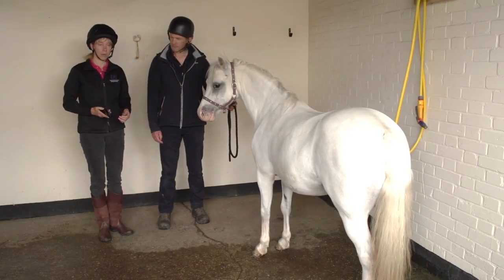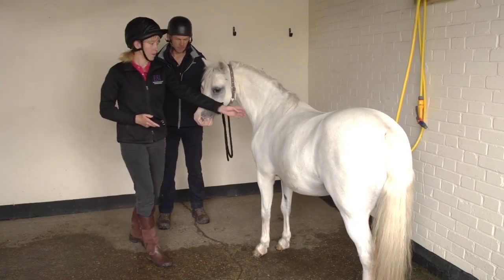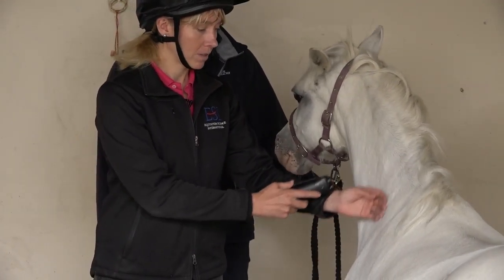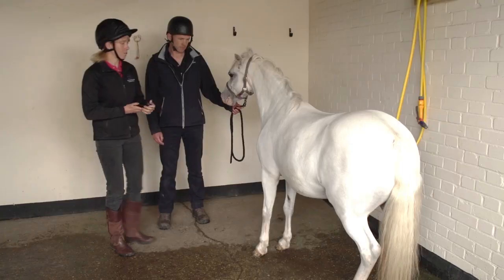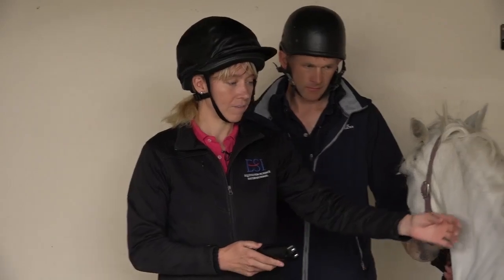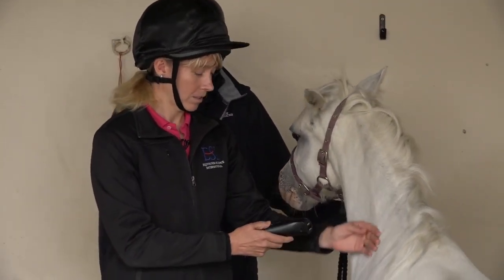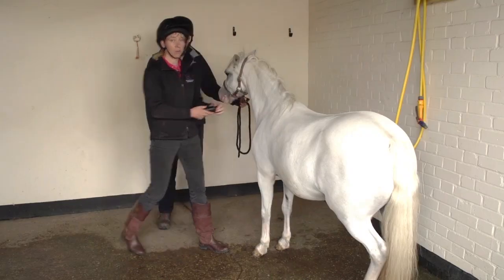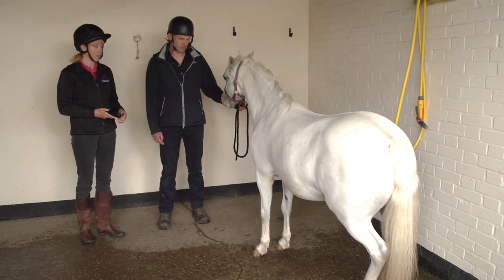So this is a process that we call shaping. And this is where you break down the final behaviour that you want into lots of little steps. And each time you just make each step a little bit harder than the last. And one of the key things is that if I did too much with her and she got too fearful, then I would go back and I would repeat the steps earlier on again.